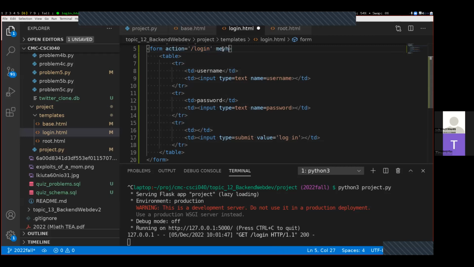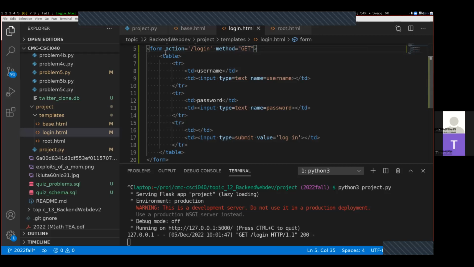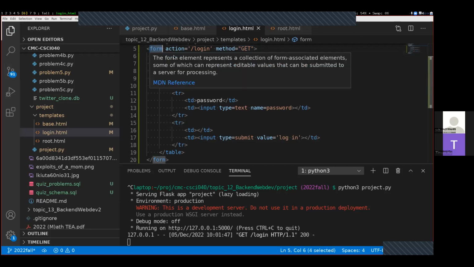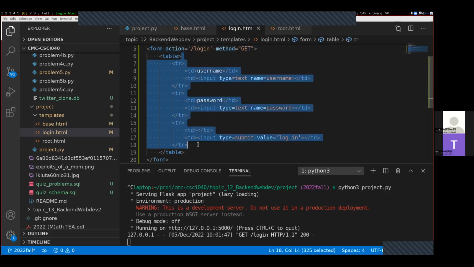And then there is a method, and method will start off specified as equal to get, like this. Uppercase or lowercase shouldn't matter here. Quotation marks or no quotation marks shouldn't matter either, but VS Code automatically added them for me. So the important things you'll need to have here in order for this to work are that this form has action equals login, method equals get. Everything down here is basically just stylistic, how it's getting displayed, and we'll see how that interacts inside of Python in a second.